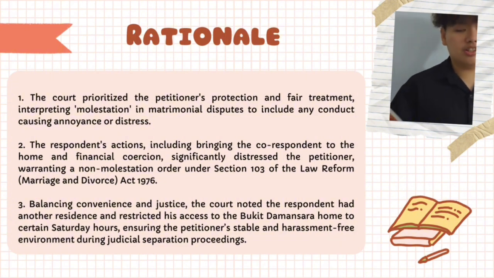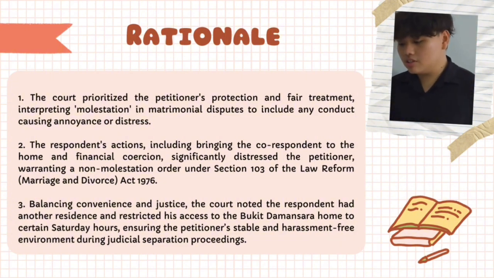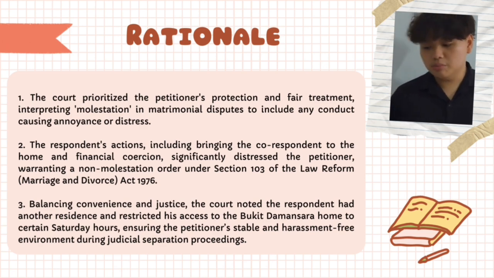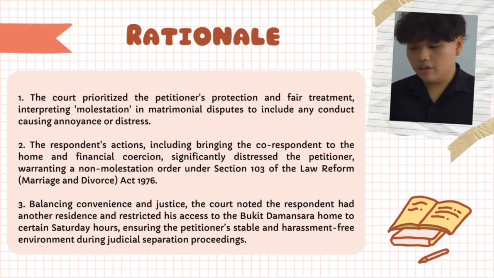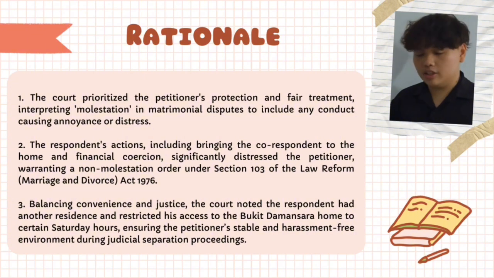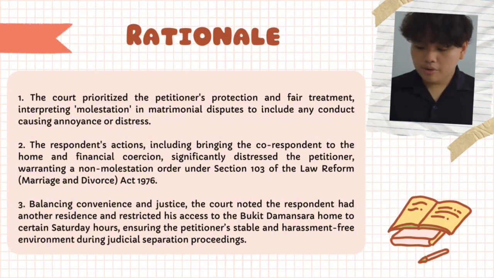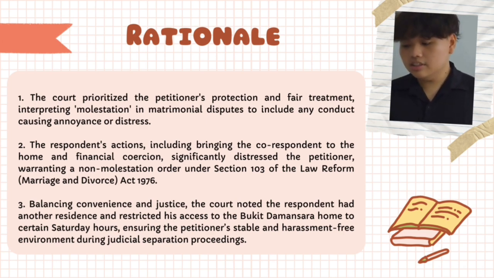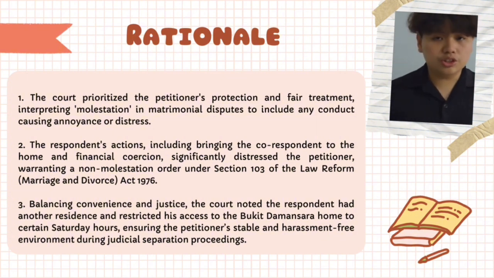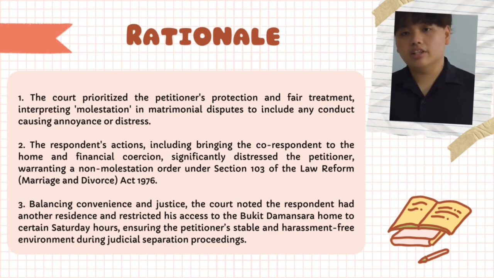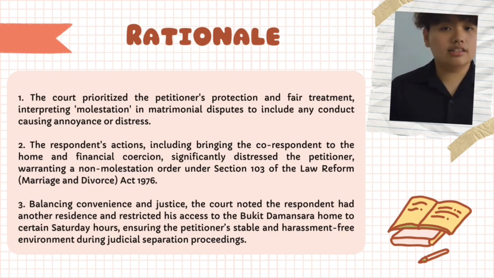So the first part of the rationale is that the court has prioritized the petitioner's protection and fair treatment, interpreting molestation in matrimonial disputes to include any conduct causing annoyance or distress to the petitioner. And in further response to that, the respondent's actions, including bringing the co-respondent to the home and financial coercion, significantly distressed the petitioner, as we said just now, warranting a non-molestation order under Section 103 of the Law Reform (Marriage and Divorce) Act 1976.